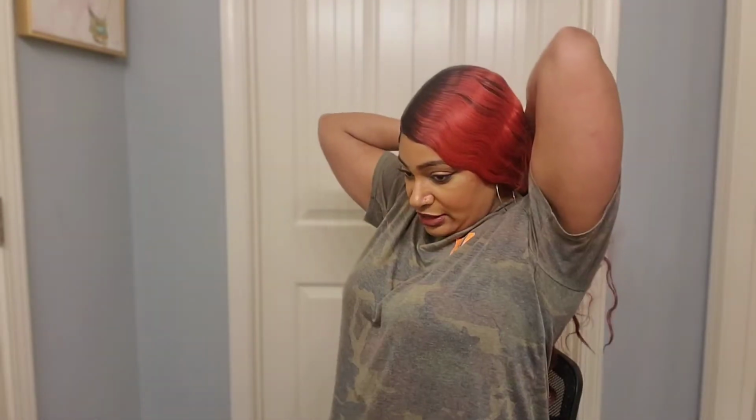This lay is pretty flat right here. I'm amazed. This is a sleek lay right here. That's their other line of wigs, but yeah, it's laying very flat. Very pretty. This would be a great wig if it wasn't so tangly and long, but yeah, I'll show you guys just how long it is.